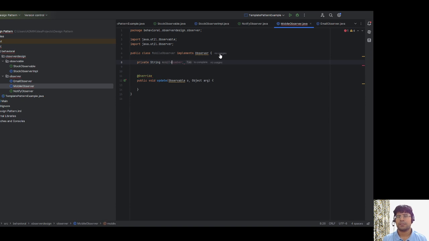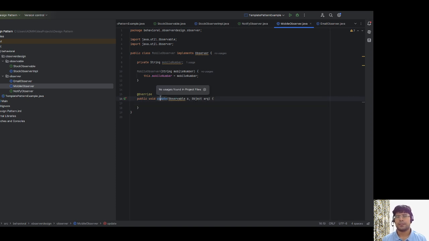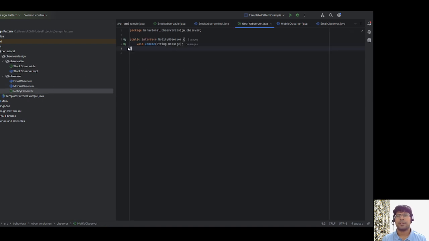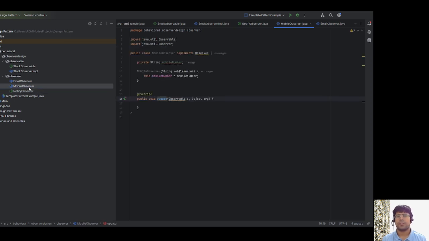The mobile number will be initialized using this constructor, and yeah, update. Update is like, something, no implementation. Why? Because observable has been added.